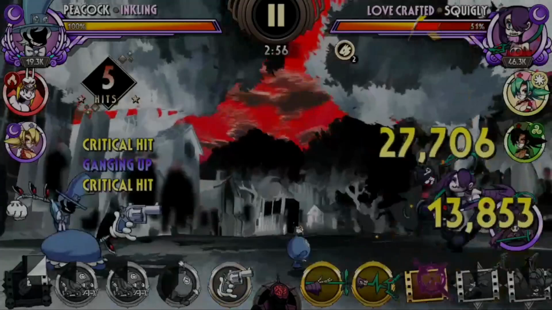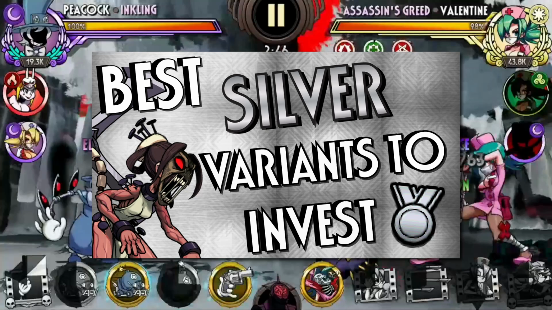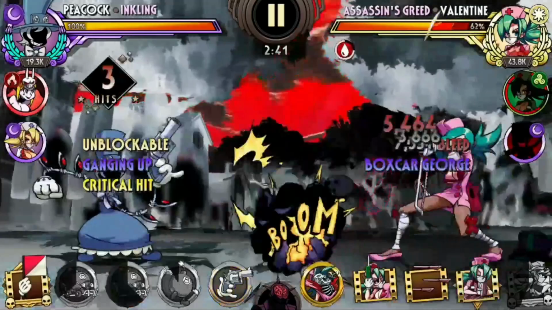Hi everyone, welcome back to another Fighter Showcase. Today, we'll take it easy and cover one of my favorite silver variants in the game, Inkling. I've talked a little about Inkling in my previous video, but I'd like to actually dedicate a whole video for this variant here. Now let's take a look at her signature ability.